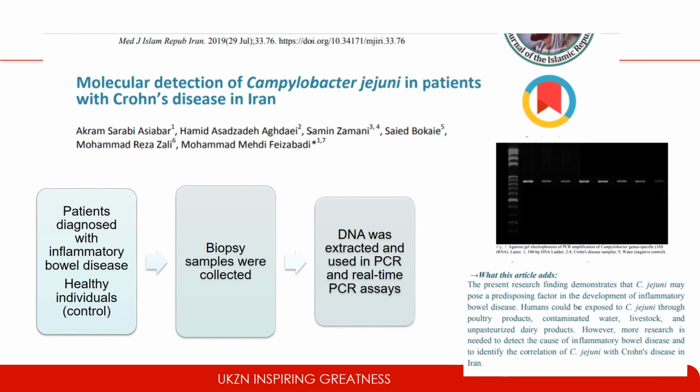So normal PCR and real-time PCR assays. So this is the normal PCR. With real-time PCR, you won't need to run a gel, so you won't see this. So what is the take-home message from the study? The research findings demonstrate that Campylobacter jejuni may pose a predisposing factor in the development of inflammatory bowel disease.